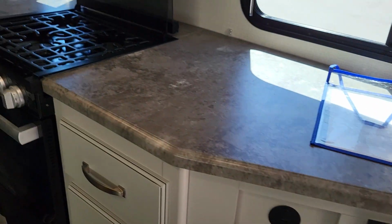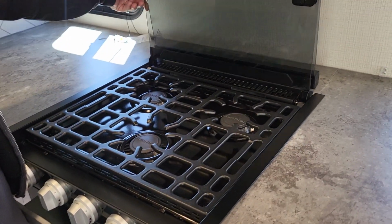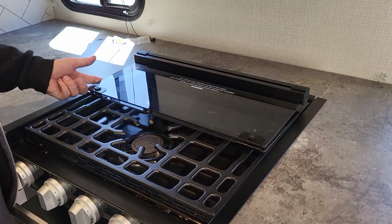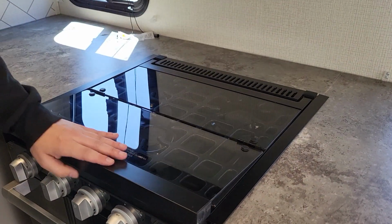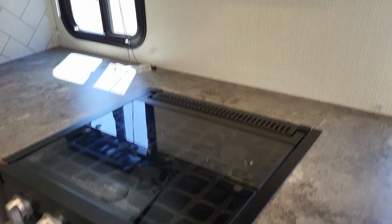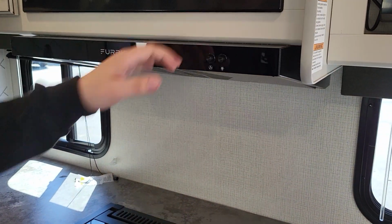Over here, you got a stove. You don't really want to travel with this thing up. You just don't want it to slam down. This is not a cooktop. It is not tempered glass. It can break, and you just want to be mindful of that. Whenever you're cooking, just use your fan.